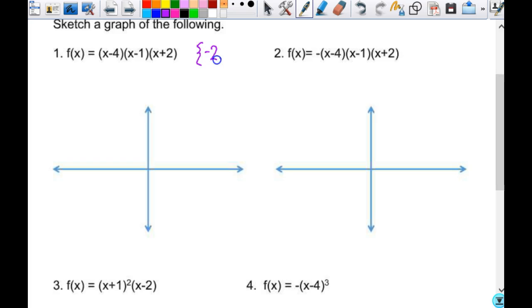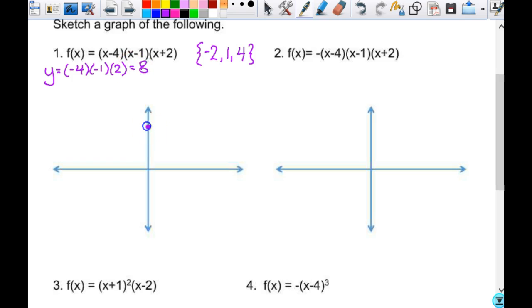So it's going to help to do this. Negative 2, 1, 4. We can all figure that out with ease, yes? I'm also going to need the y-intercept, okay? So the y-intercept is when x is 0. So when I plug in 0 here, this is going to give me negative 4 times negative 1 times a positive 2, right? Remember, that is not the same as your zeros. There was a little bit of a confusion yesterday for that. So this is going to be positive in the end, and I get a positive what? 8. Okay, so my y-intercept is a positive 8.